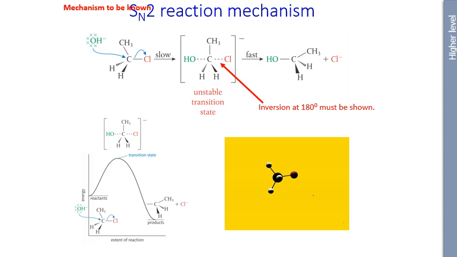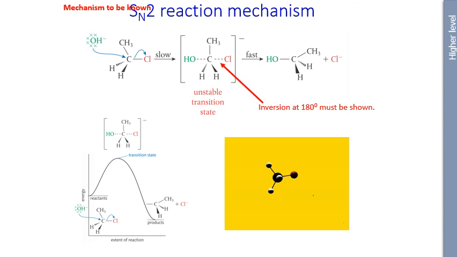As the reaction proceeds, the entering nucleophile causes something known as the inversion of configuration, in the same way that an umbrella blows inside out in a storm. This is known as the Walden inversion, since the SN2 reaction is said to be stereospecific. This is a reaction where the starting reagents differ only in their configuration and are converted into stereoisomeric products, which we'll look at in more detail later in the next unit of this topic.